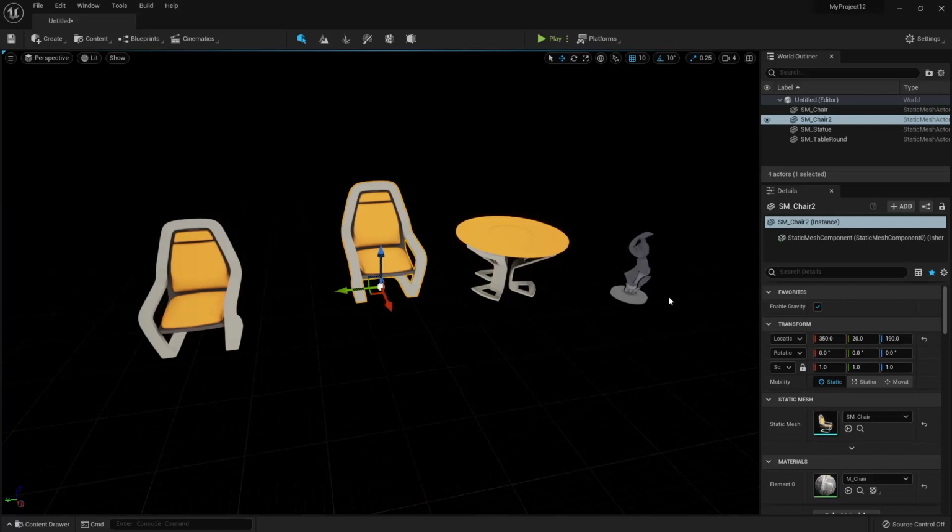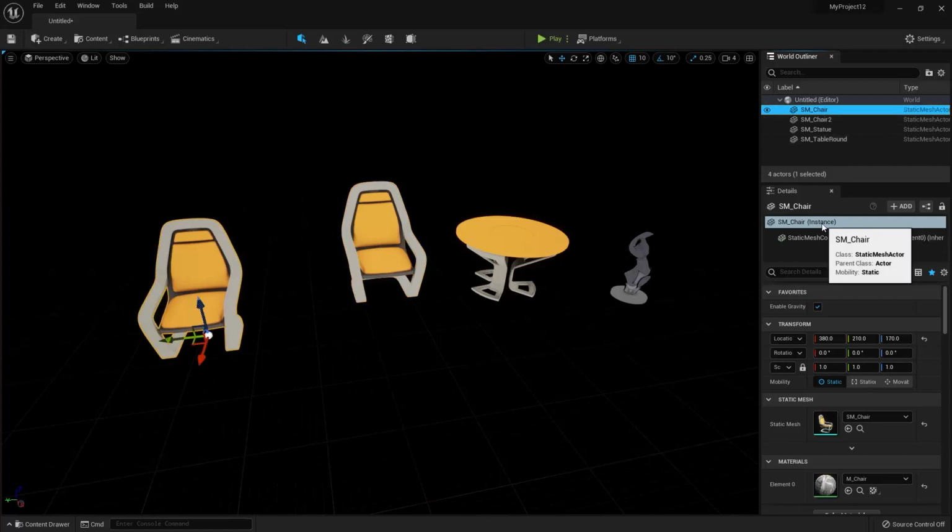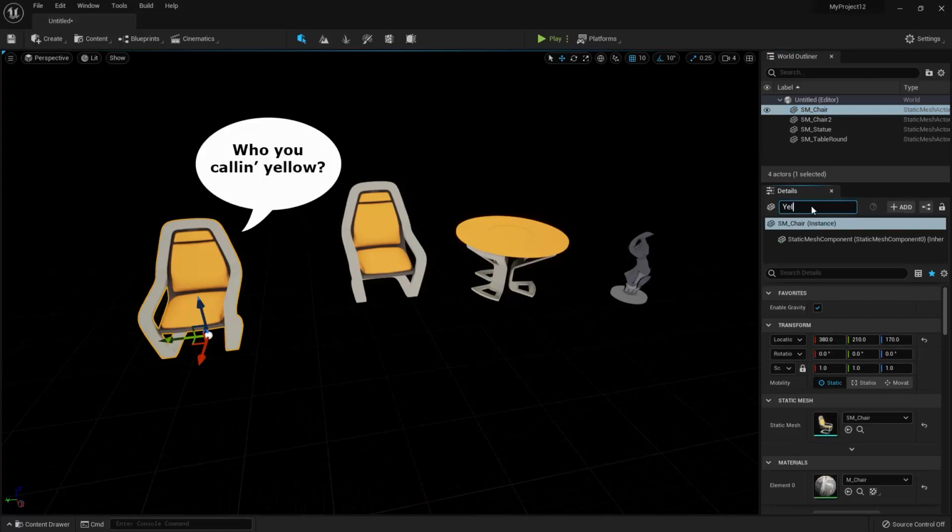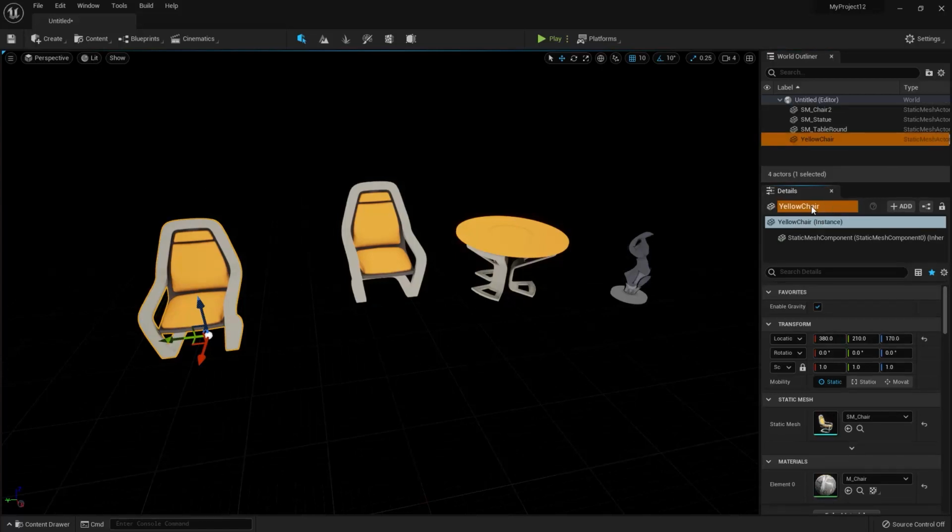Okay, so let me talk a little bit about the individual columns here. This is the name of the actor, and this can be changed to whatever you like. So there are a few ways you can do this. Just like with a file in Windows, if this actor is already selected and I left click again, it will allow me to rename it. You can also select the actor and press F2 to achieve the same result. Or you can select the actor, then come down to this box in the details panel and rename it from there. So I'm going to rename this actor to Yellow Chair. And press enter and you can see it's been renamed.